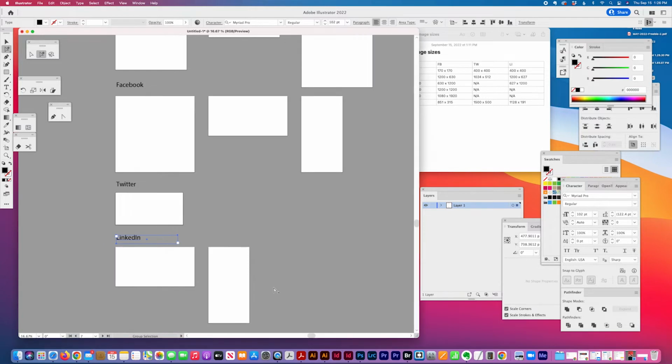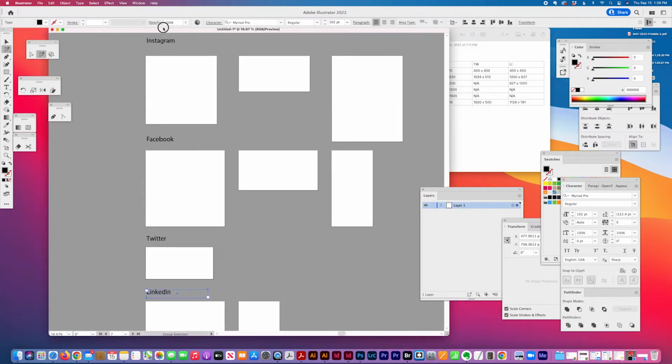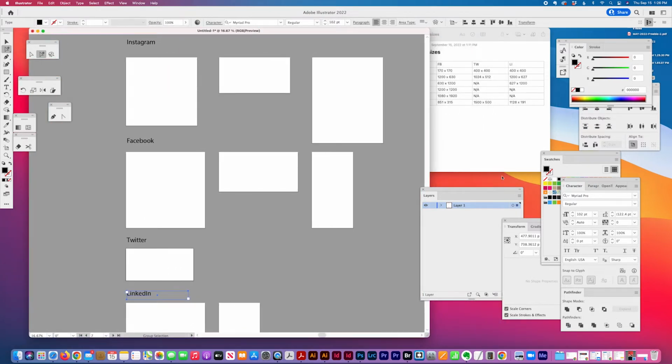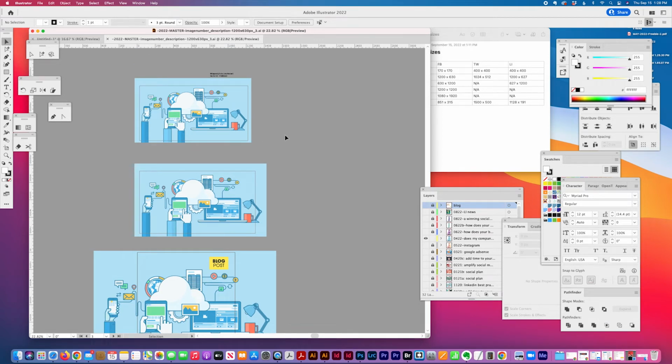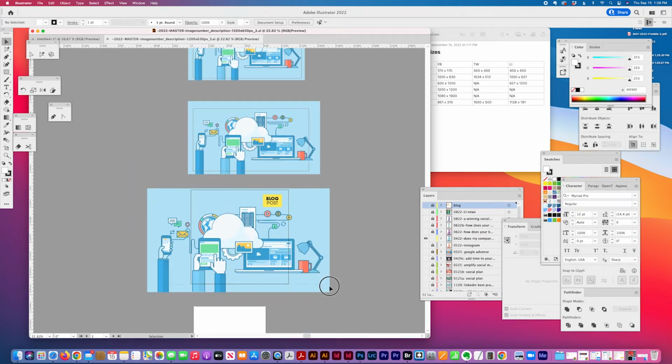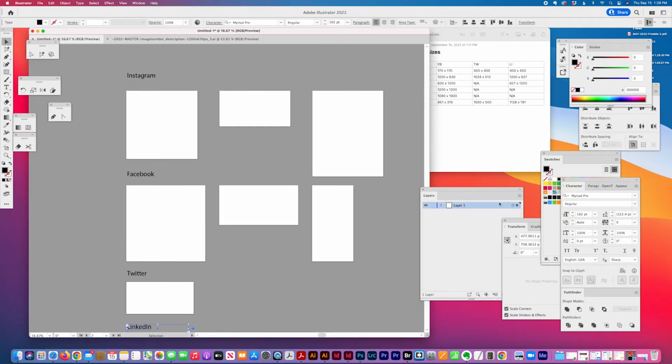So those are my campaign sizes. With a lot of clients, I'm working within this space here. So I'll show you, for example, how I would place my art for a specific campaign. So for example, I have an older template that I was using. And I was using my blog post version for the Square Instagram. So I just put this as my template here. So any elements that I want across all sizes, I would place on this bottom layer.